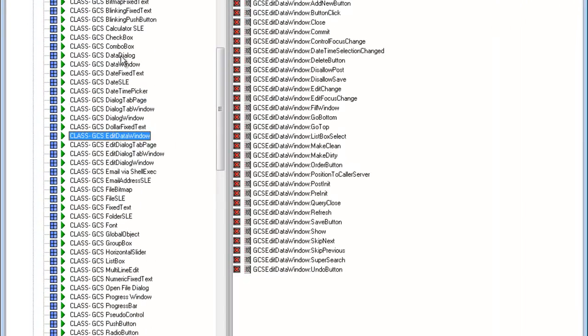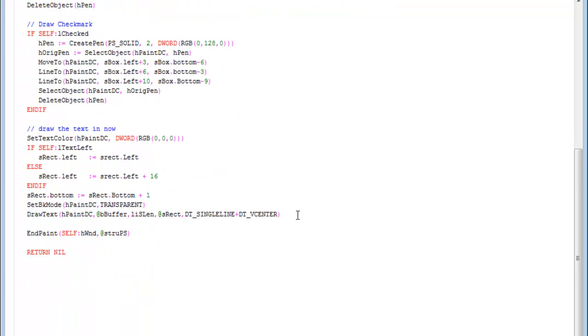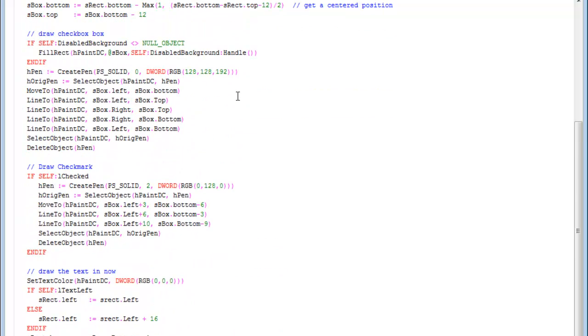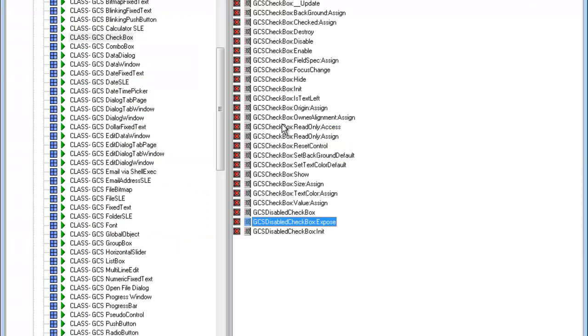Controls like a checkbox get more complex. I have a disabled checkbox because I do not like the way the colouring of a checkbox which is disabled looks. So I actually draw the checkbox deliberately. You'll see that the code is here, which actually draws the checkbox in the colours that I want for when it's disabled. So I will generally take away that grey foreground and use a black foreground.